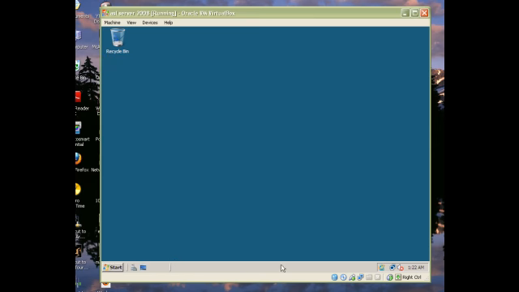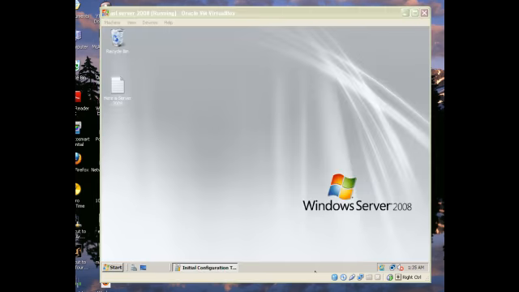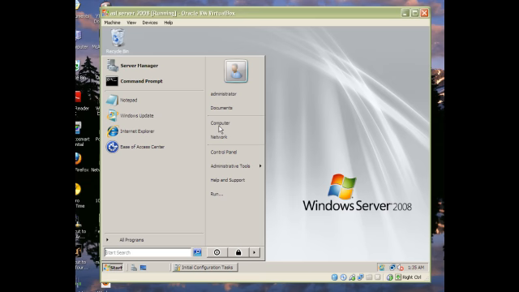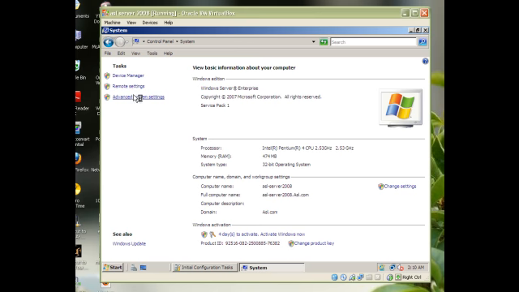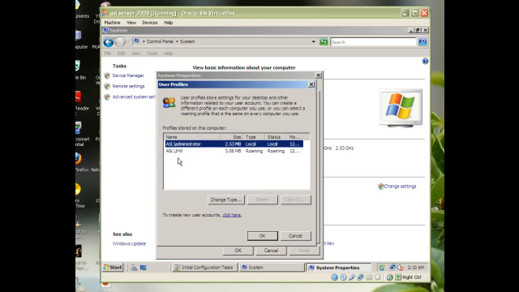Now we are going to go back to the server or the main controller. You just click start, log off. After logging back into the server, we're going to start, right click on my computers, go to properties, go into advanced system settings. The system properties will come up, and you'll go on the advanced section and go into user profiles, then to settings, and there you will see the user is underneath the user profiles.